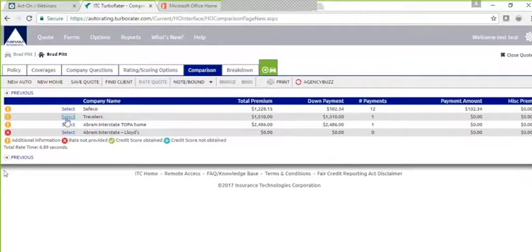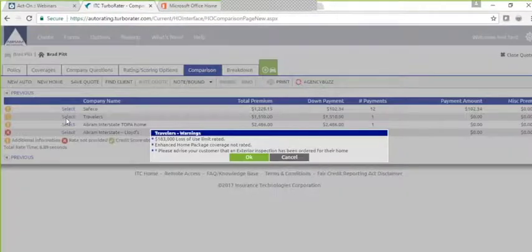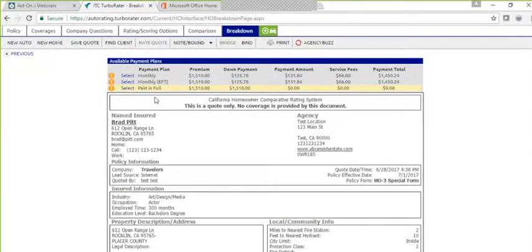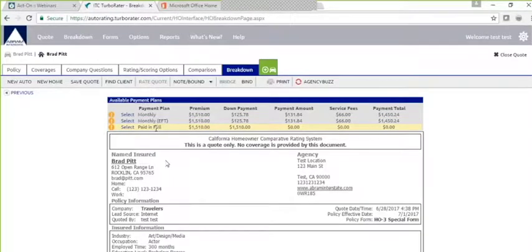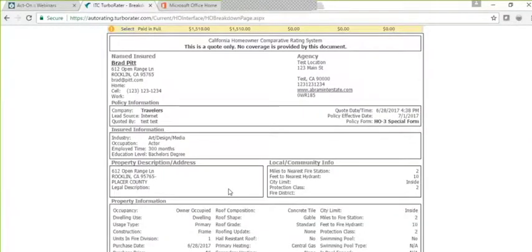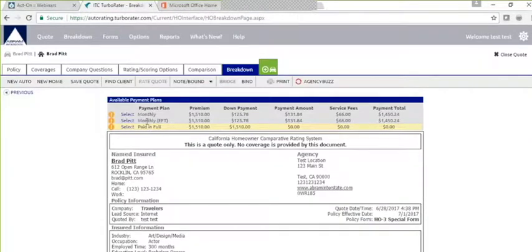Okay, so let's select Travelers. Click OK. This is going to pull into the billing information, so it's pulling all the information that we just entered into a single screen here. We can select pay in full, monthly EFT, or monthly option.